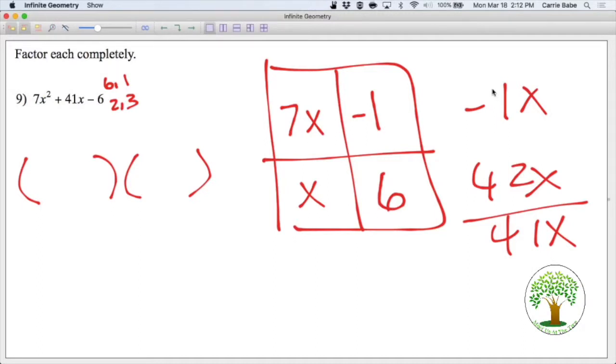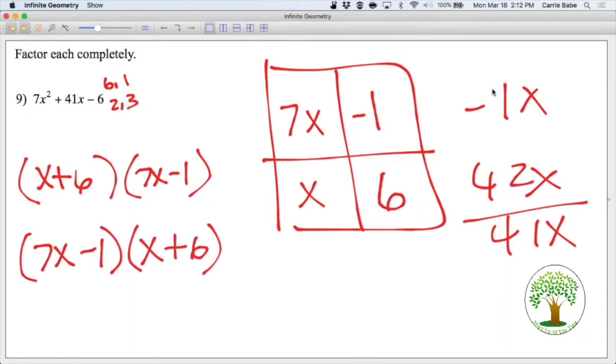x plus 6, I agree. 7x minus 1. When you are doing your homework, if you would have written 7x minus 1 and x plus 6, you would have got an F on that assignment. Is that true? No, I'm teasing. You wouldn't have. These are the same answers. You can give me either one of these. I was about to erase my answer. No, not at all, I was just trying to give you a hard time. They're the same answer if you give me the x. That would be crazy, you'd have to figure out which. Does Mrs. Stotts feel like an x plus 6 first or 7x minus 1 first? No wonder.